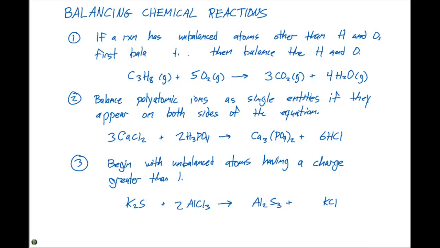Here we have K2S and over on the right we have Al2S3. So you have three sulfurs on the right, one on the left. So we're gonna put a three in front of the K2S. This gives us three sulfurs, two aluminums. So everything is balanced with that first complex on the right.